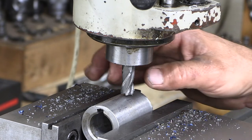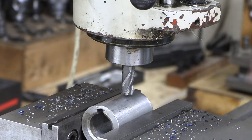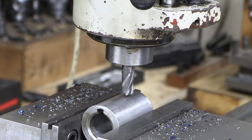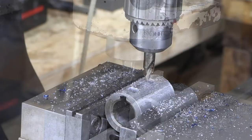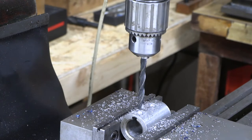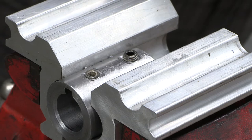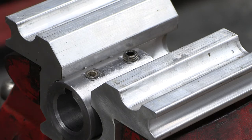All right, so we got our coupling, our keyway cut. Now what I like to do is just mill a little flat spot where the set screws are going to go. And we'll get those drilled out, tapped, and we'll get this put together. Head over to the feed wagon and get this put back together.